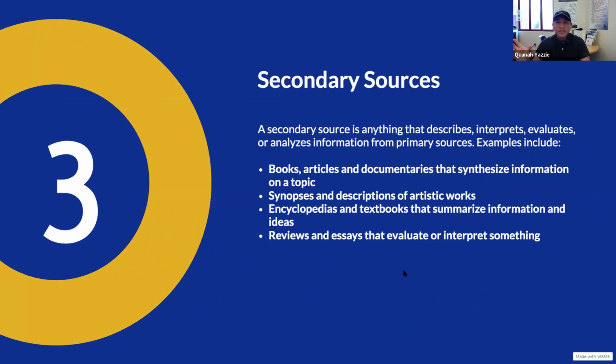Now when we go into secondary sources, we're relating it to primary sources. A secondary source is anything that describes, interprets, evaluates, or analyzes information from those primary sources. Let's say I'm the researcher, and I'm taking a primary source, like a poem, or a letter or a diary that someone wrote. Now I'm using that diary, analyzing it and evaluating it for my own research, and I'm writing it all down. Then what I wrote, that's what secondary sources are.